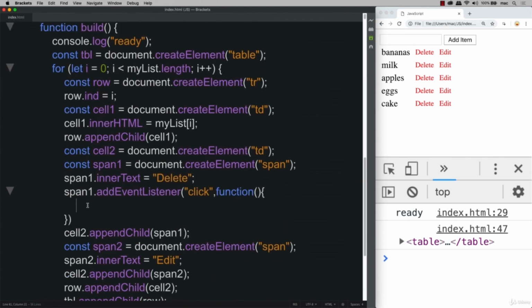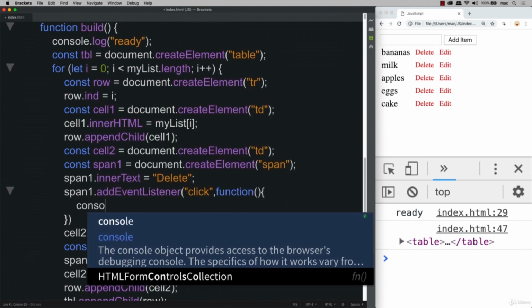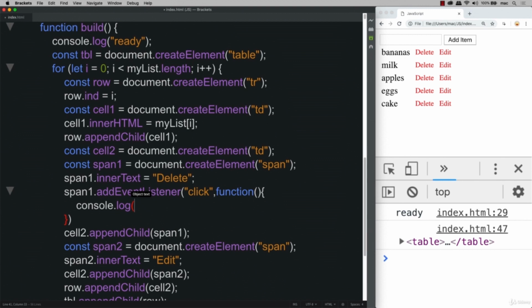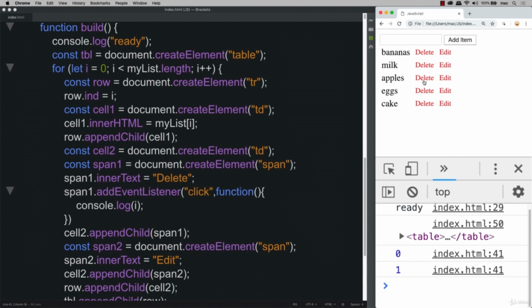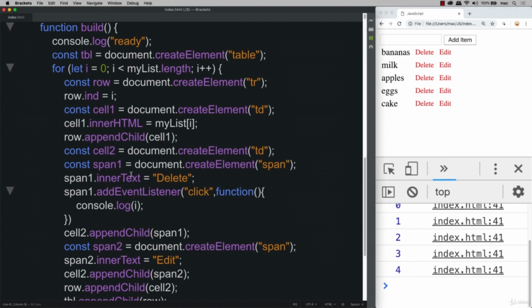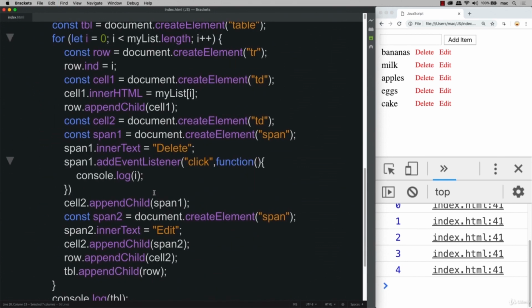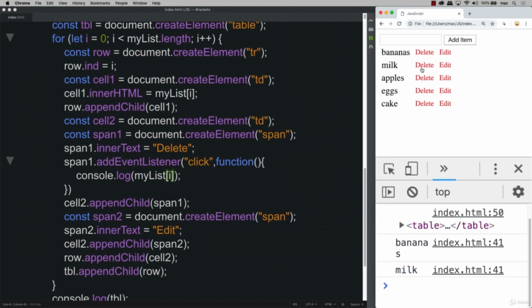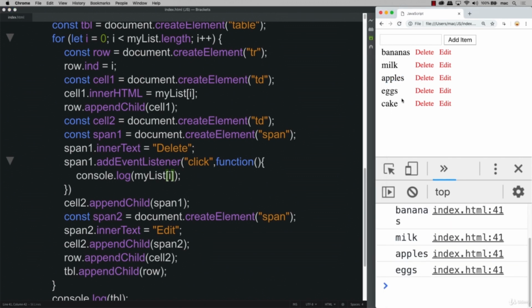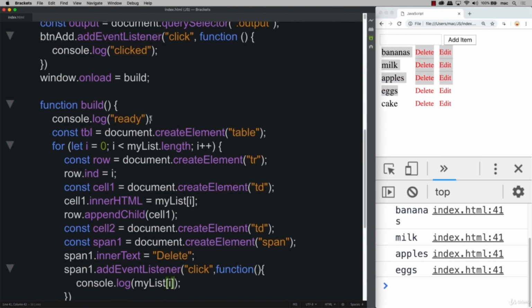And when we're deleting, what we want to do is remove an item from the array. Just to show you what happens now, I can select a particular item, and whenever we click delete, we can get that index value of the item. See how nice and neatly that comes out? So if I wanted to take it out of my list, I can use my list array and specify i. Whenever these get clicked, I can click delete, and we can see that we got those values that are contained. So this is actually coming from the array directly.